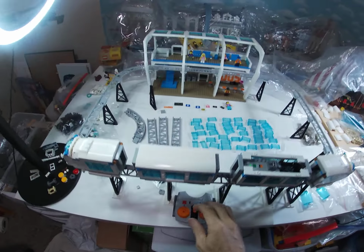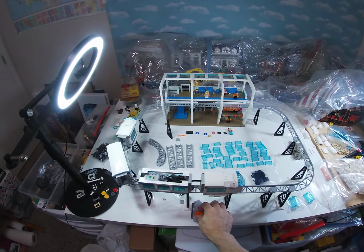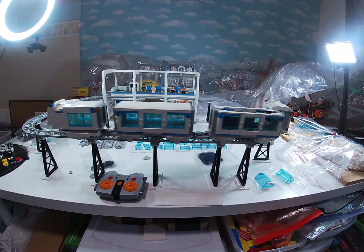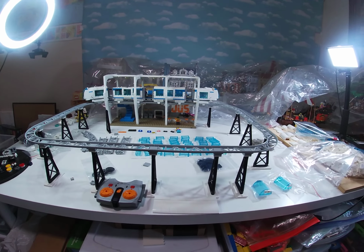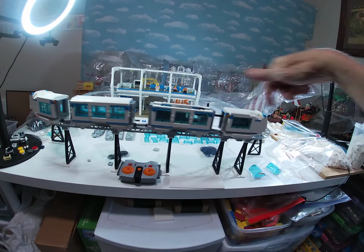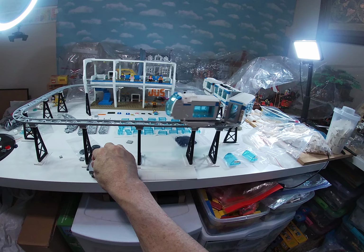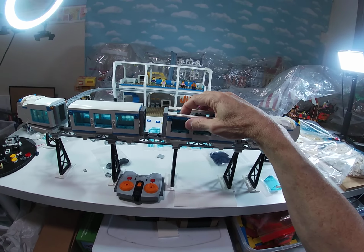I don't know when, but I thought, you know, I wonder if pulling it is so hard, what if pushing is better. And it definitely is. I am really happy with that. That is pretty smooth. That's about top speed that I would want to go anyway, right? Very nice. So that's that motor at the end pushing everything around instead of pulling. And I'm really happy with that. Now I can get minifigs in there. That'll be nice. Yeah, I love it. Very happy with that.